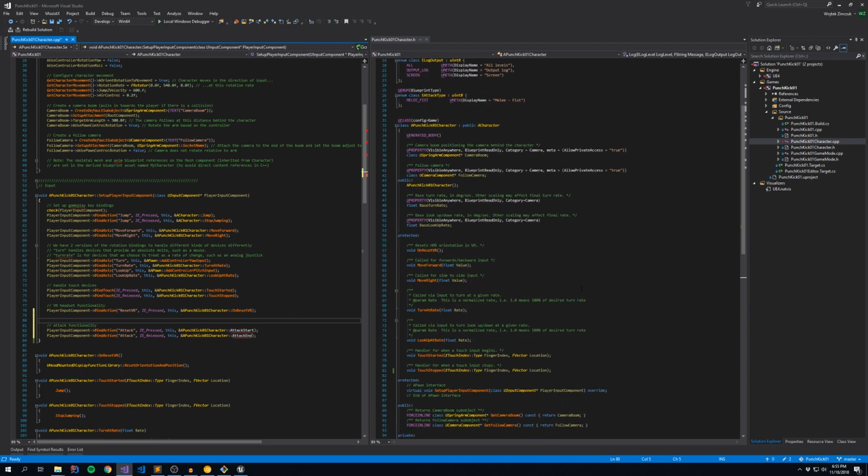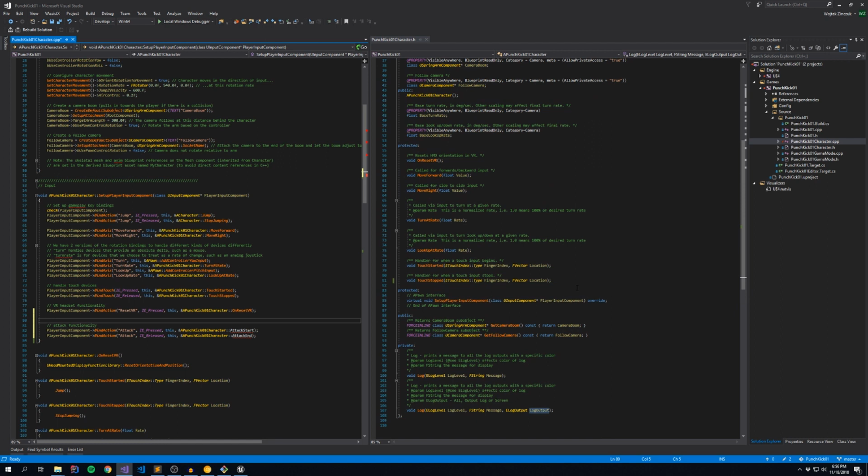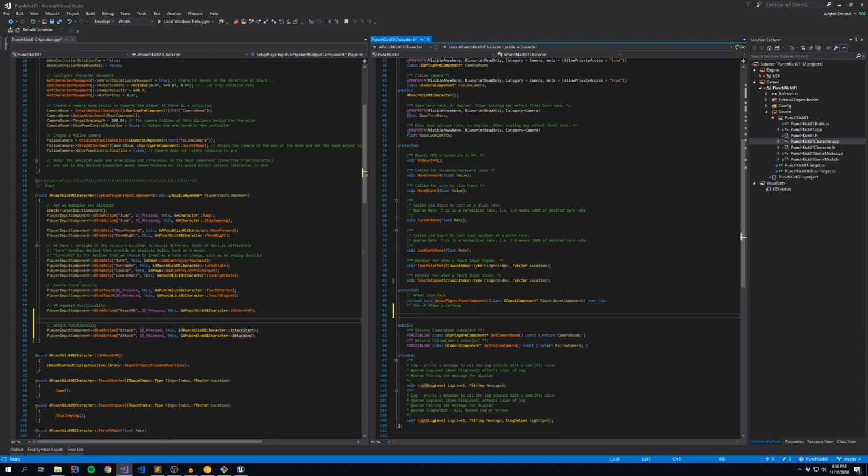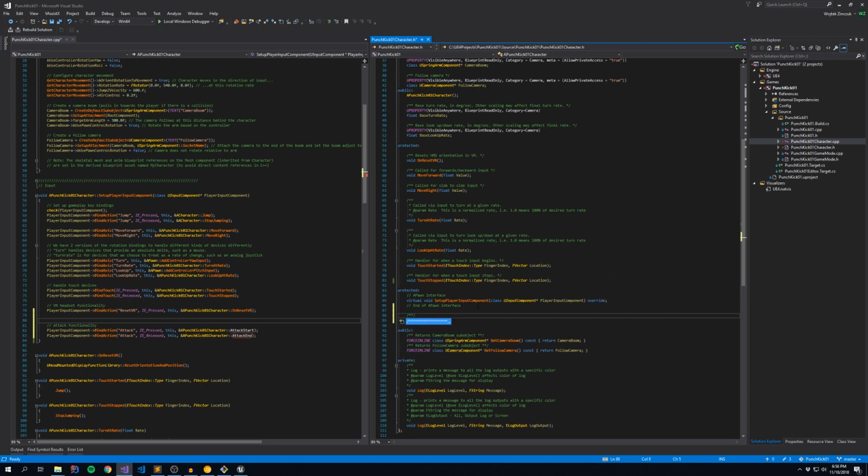So going back to our header file, you now have the option of deciding how you want to present these methods to the callers of said methods. Do you want to make them private? Do you want to make them public? We have all kinds of different ways we can delineate them. In this case, I'm going to make them protected. And this is going to allow us to leverage these methods if we ever extend this class for other purposes. So in this case, we're just going to create a void function of attack start. No parameters are being passed in.